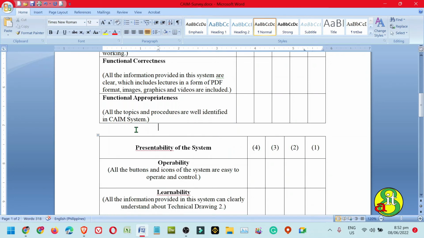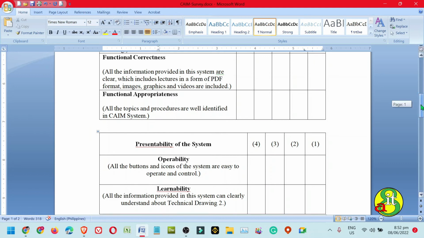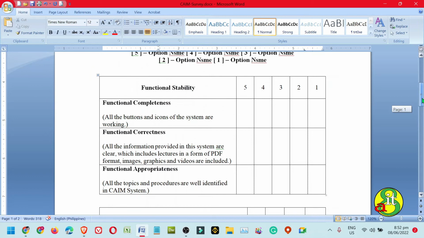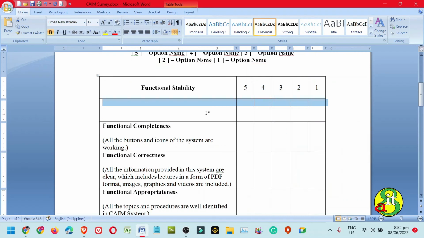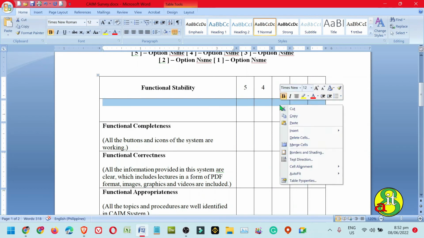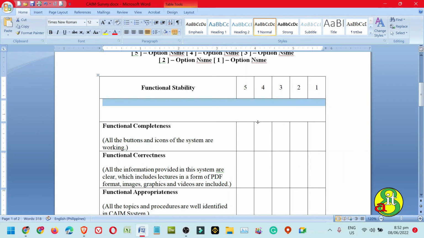Okay, so we need to copy another, wait, so click and then right click, insert above, and then highlight this, right click, and then merge. So let's check.